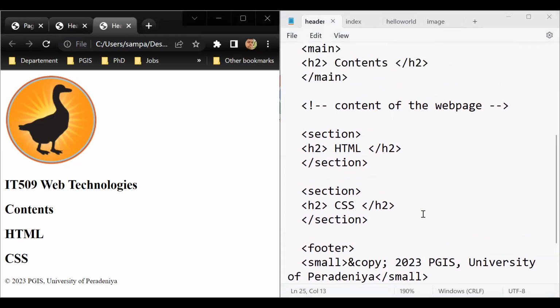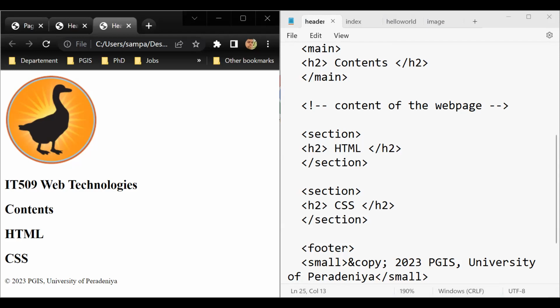You can see these new tags are used in HTML5, right? Now, I told you the article, you can have sections, you can have headers. For example, you can also have what we call the navigation.